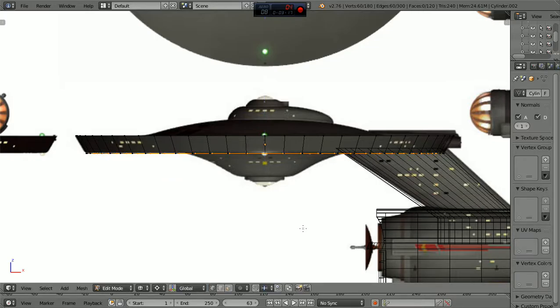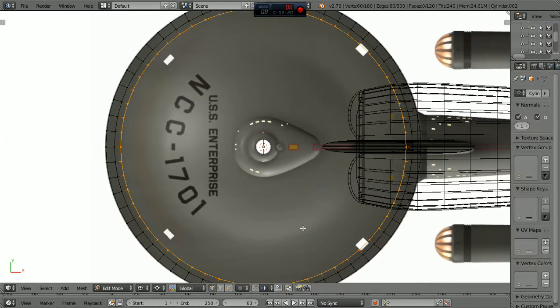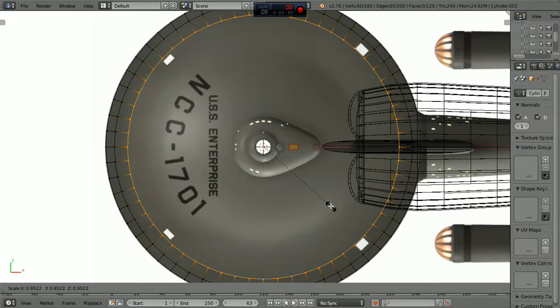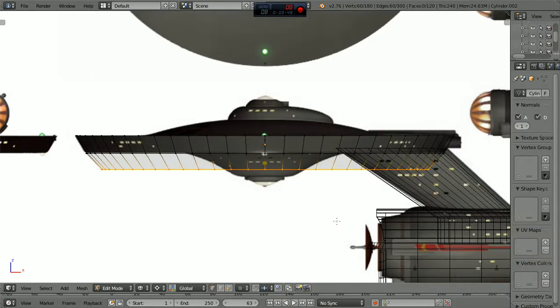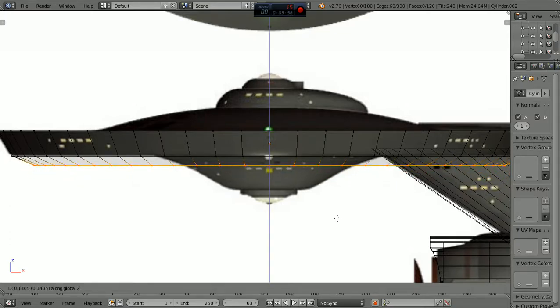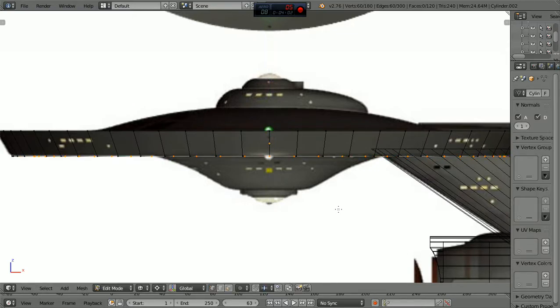Let's look at it from seven again from the top. We're going to scale it and bring it a little more in, because there was about that much deck. These big square lights on top — they're not exactly proportional. Let's go back to one — it brought it down again — and we're going to grab it to the Z. I don't know exactly how to tell the cursor to go to the center of an object; I need to learn how to do that.